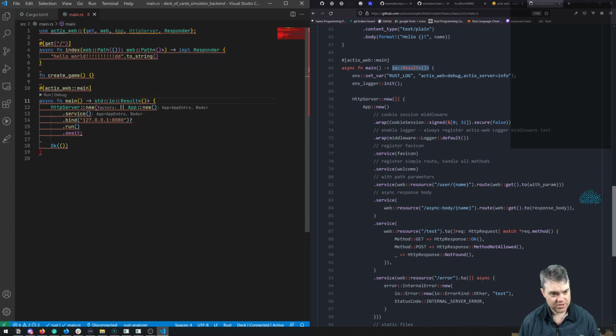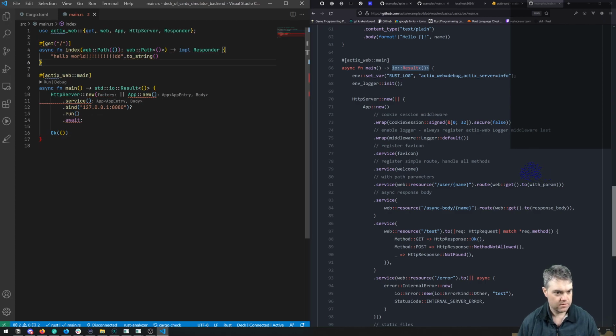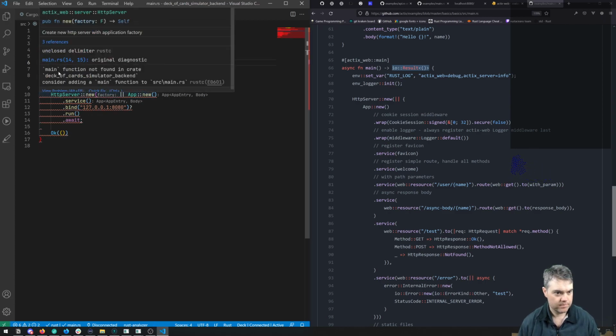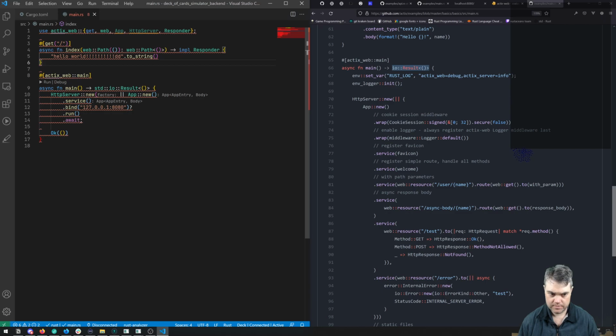Back to the main function not found in here. It's right there. Come on, Rust Analyzer. Okay.